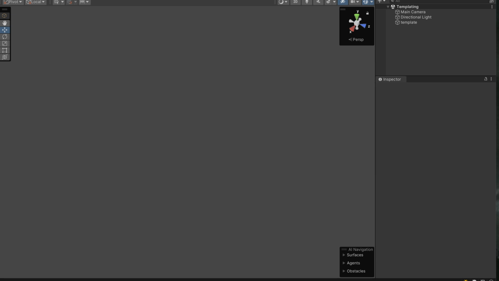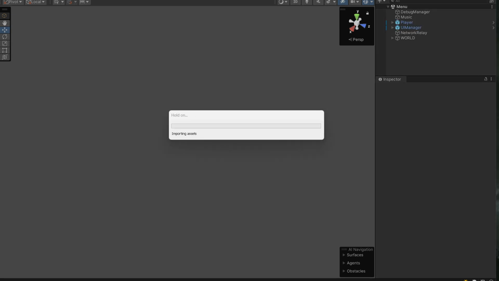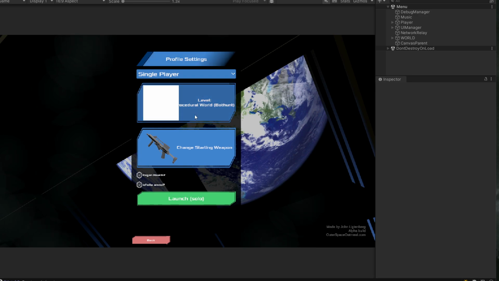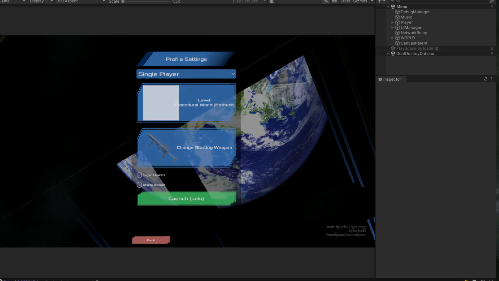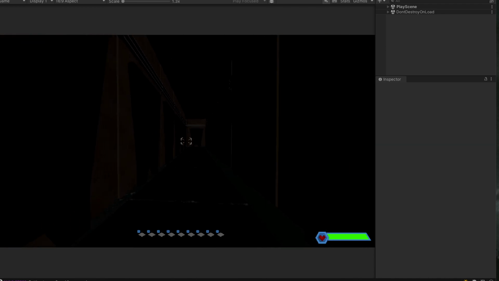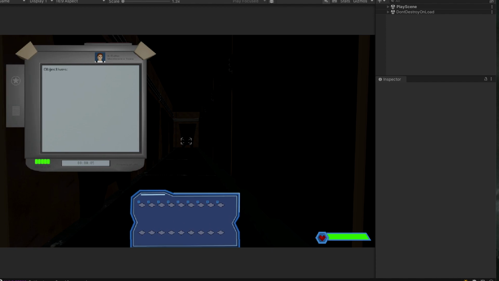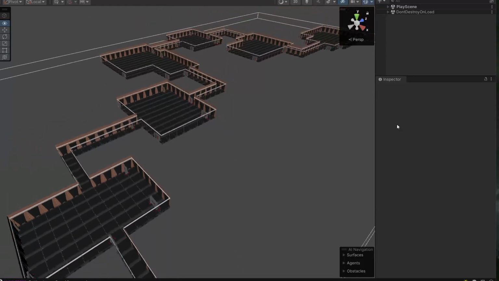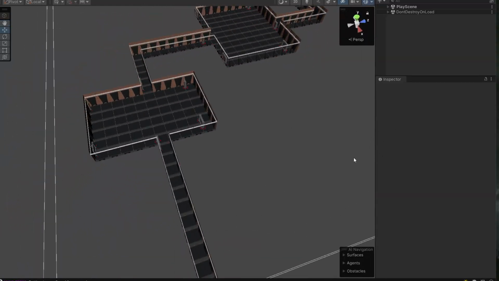So even in this early state, it's actually playable, technically, where if I select a procedural world, it plays, and I can run around inside a room, which actually, if I pause it, you can see that it's a different layout than before. So each one of these will have different layouts.